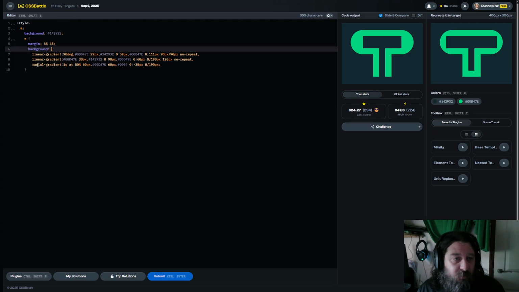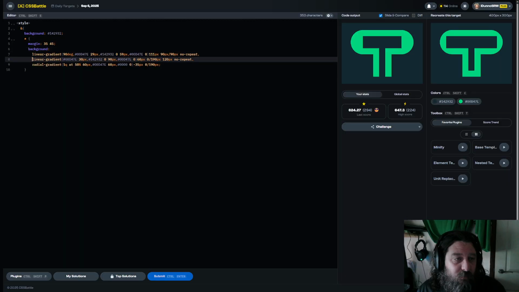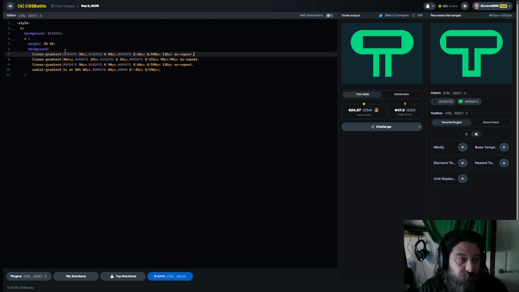We're going to want fairly much a copy of this, but instead of the light green, we're going to want that to be transparent and transparent. Then instead of 60, I think we want 30. And then instead of 120, we want 150, 180.